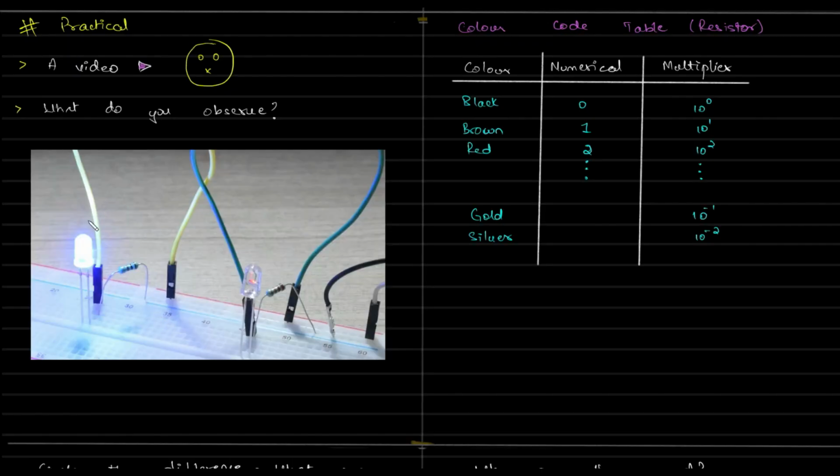So I hope you guys observed, obviously you would have observed two LEDs. One is blinking bright and the other one is not so. You might not understand, these are known as breadboards. So this helps connect things. So this LED is connected to this resistor. You might not be able to see that, so let me show you. Like this, there is a connection.